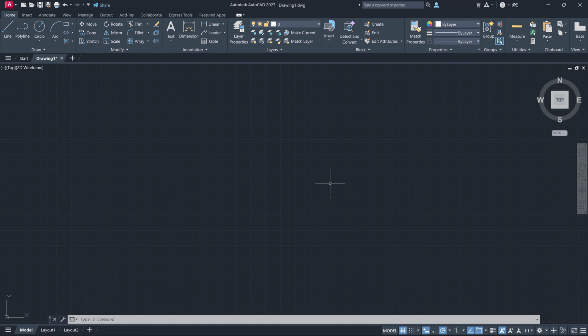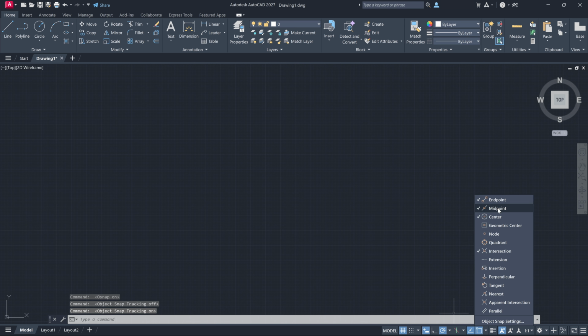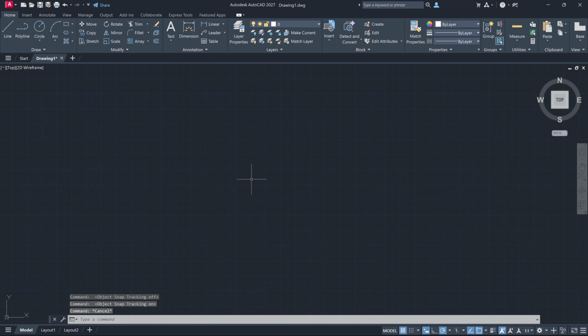Before we move to the next video, do one small practice. Open a new drawing in AutoCAD. Press F3 to turn on object snap. Press F11 to turn on object snap tracking. Make sure endpoint and midpoint are active in the object snap settings. Move and draw a horizontal line. Start the line command. Move your cursor near the endpoint of the line. Wait for the endpoint snap tracker. Do not click. Move your cursor upwards until you see the tracking line. Type 5 and press enter.